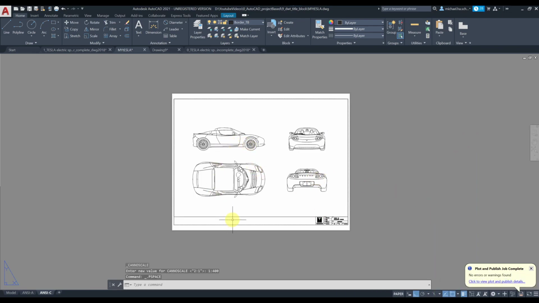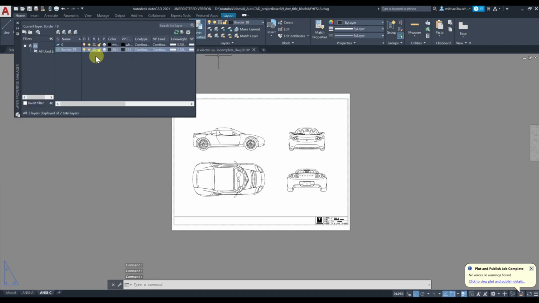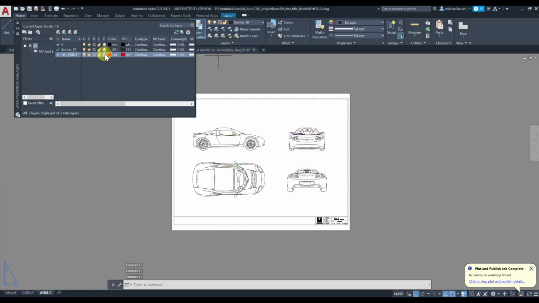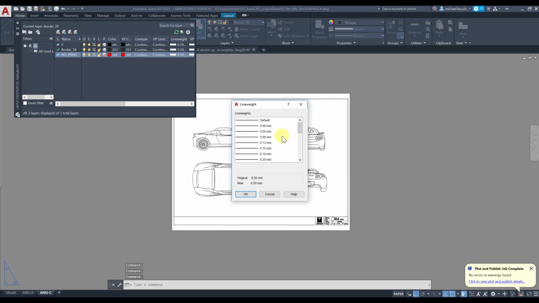Double click out and you can make this border no print. In order to do that, of course, you need a new layer. Let's make it no print and then change the color to red. Make sure this is selected and make sure the line weight is thin.